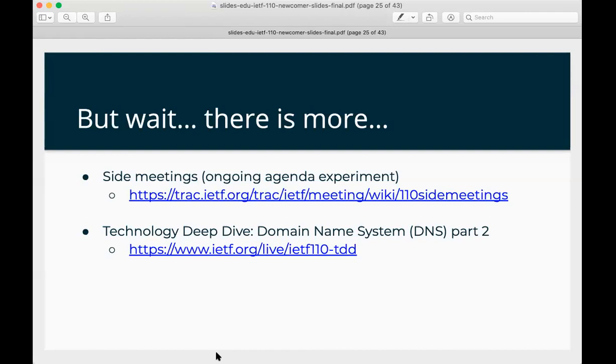And also if you are doing a side meeting, so for example, if you're interested in organizing a side meeting on a specific topic, then you might sign up on the wiki for a side meeting, and then you might announce it in a couple of places where it would be relevant. If you were doing something related to security, maybe you would announce it in the SAG working group, or if you were doing something related to DNS, maybe you would send a quick email to the mailing list: Hey, I'm going to have this side meeting on this latest cool idea I have about DNS. And you might post that to the DNS related working groups.